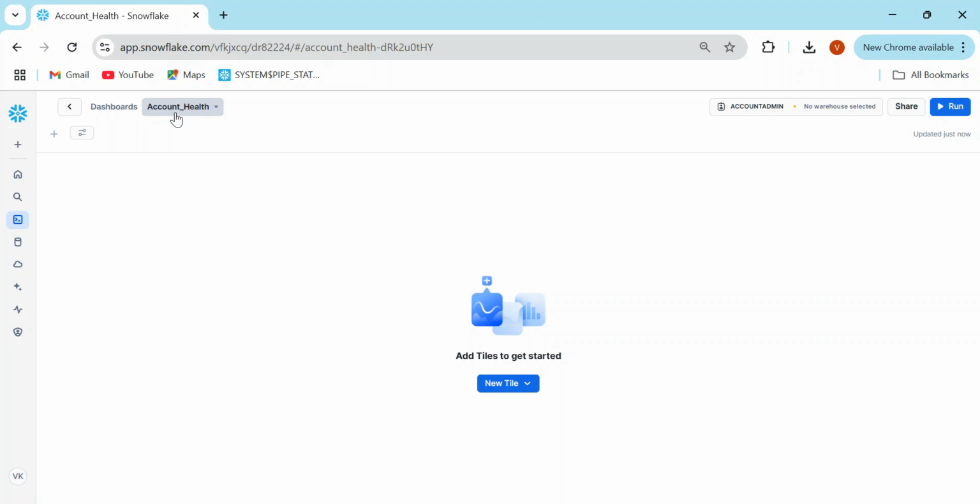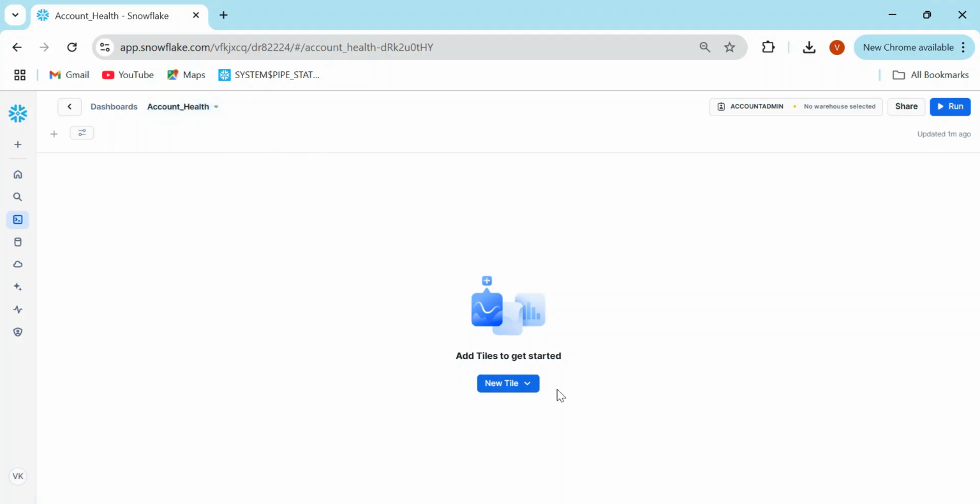And then there are some other differences, like latency. In information schema we don't have any latency, but in account usage schema we have a latency of up to 3 hours, and some of the views even 6 or 8 hours. And in the account usage schema, the data is retained for up to 1 year, but in information schema, it's like 3 months to 6 months. So most of the metrics we are going to derive at the account level, so I will be utilizing the Snowflake account usage schema. You will come to know which views I'm going to query, and then you can save the queries, or you can even ping me for the queries.